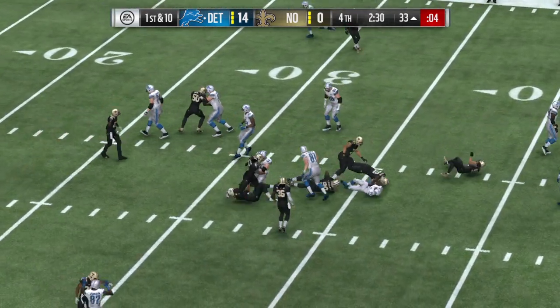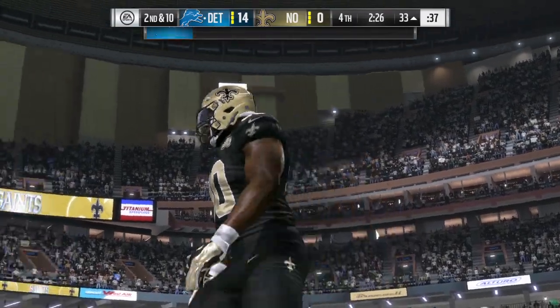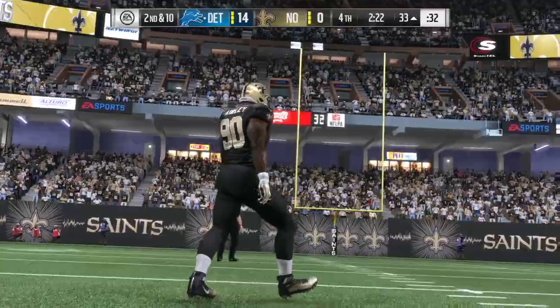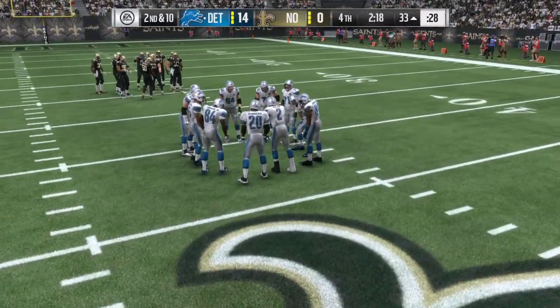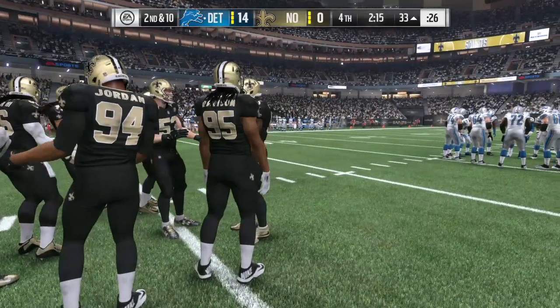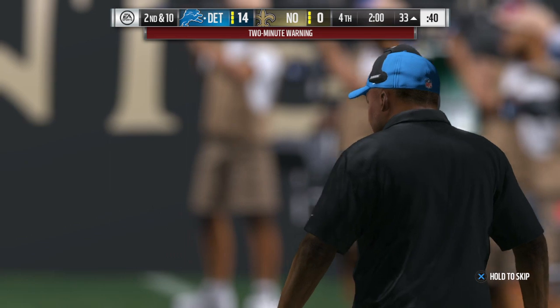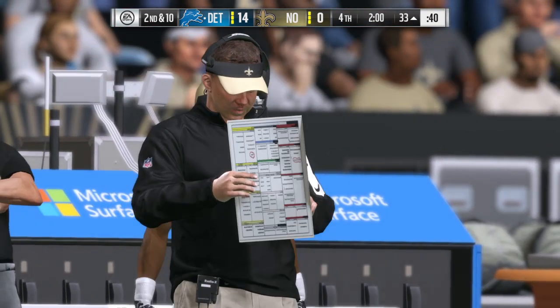Riddick with a carry. And nowhere to run on the interior of that defensive line. He'll get back only to the line of scrimmage. Nice job there defensively to clamp down because really they've been on their heels this drive. Agreed, and they really needed that one for confidence, just to feel a little bit better. But I don't know if I would be daunted by them stopping me on one run. This drive has gone pretty well. I could come right back at them.